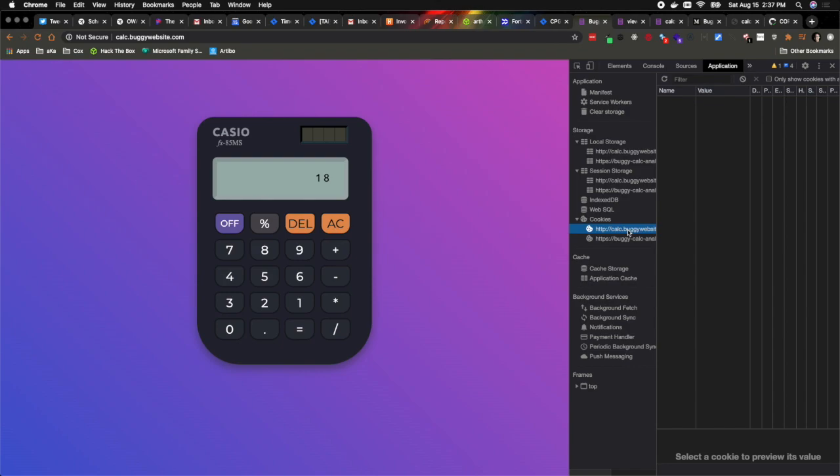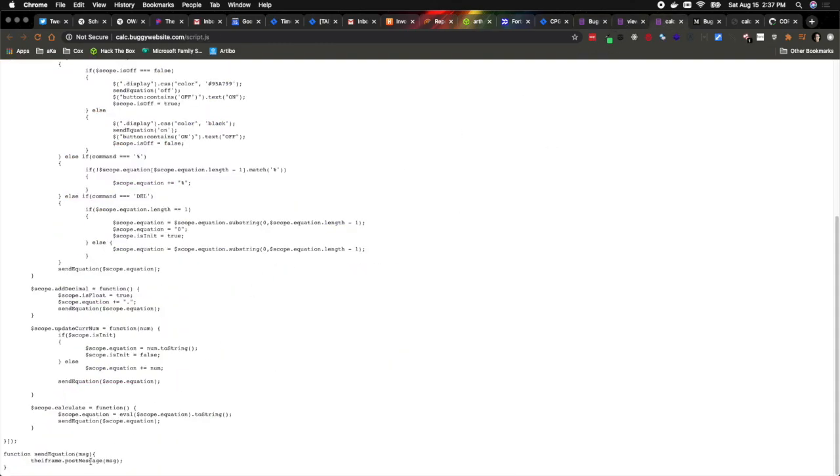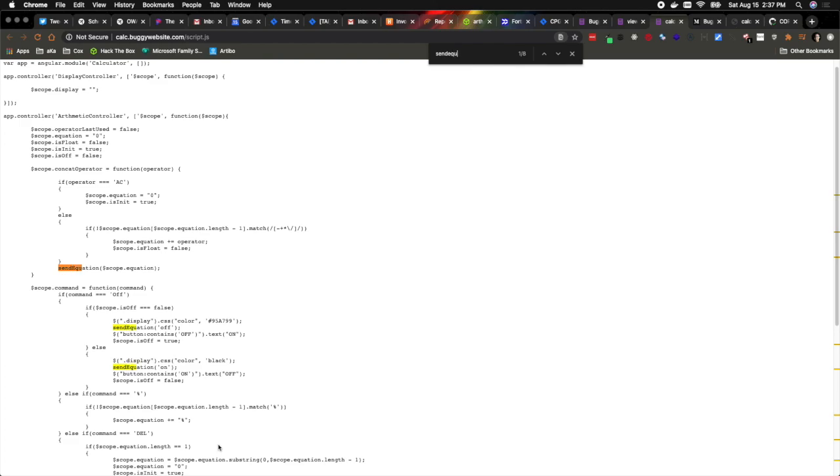into this application. If I can't take over the cookie, if I can't take over local storage, if I can't provide a query parameter with a payload, the only other thing I can think of, looking at the application code here, is the ability to post a message into the application and have it respond, hopefully, by adding that payload somewhere in the DOM. So, for the sake of argument here, let's take a look at send equation.